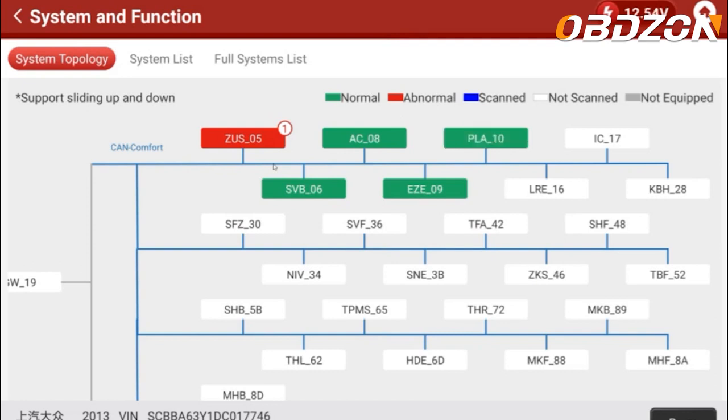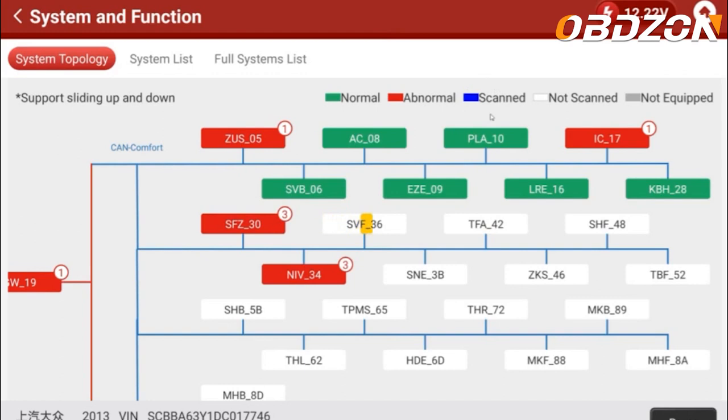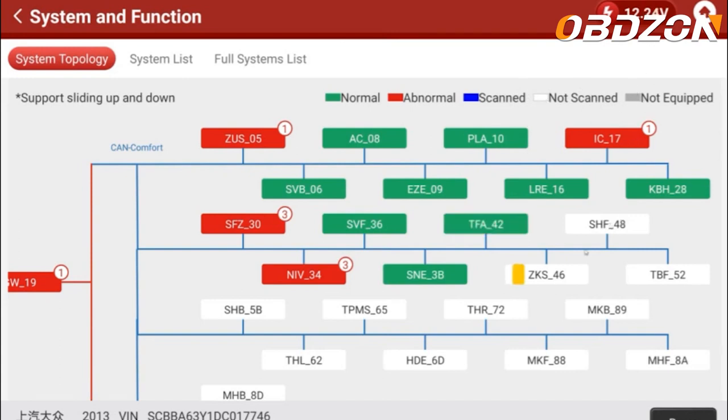Some customers complained before, saying that our device couldn't even read the fault codes. This is not to say that our device can't read the faults. It was that these customers chose the wrong menu. You can take a look at the icons on the top. The green ones are normal, and the red ones mean that there are fault codes. The blue icon just means that the system exists, the system has been assembled. The white means unscanned, and the gray means that the system is not configured.